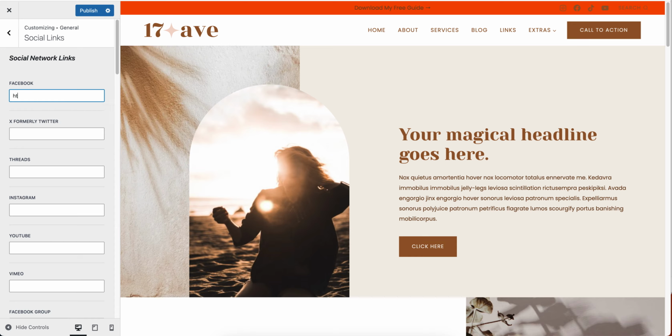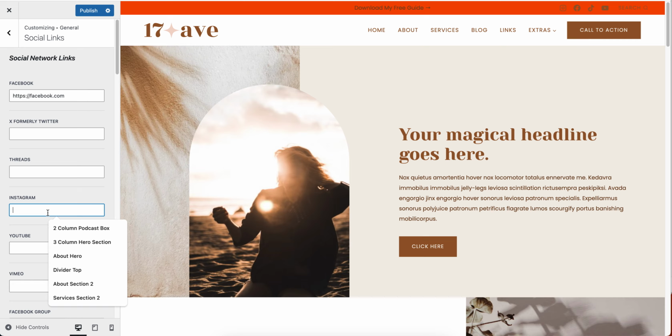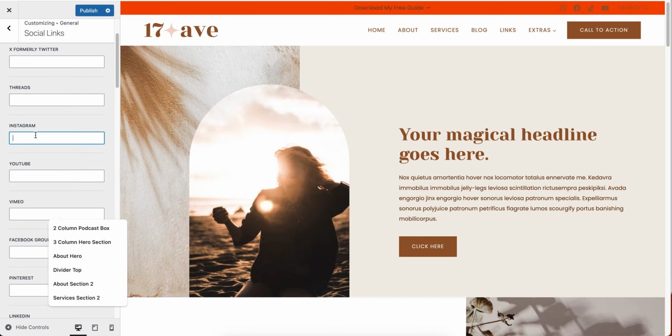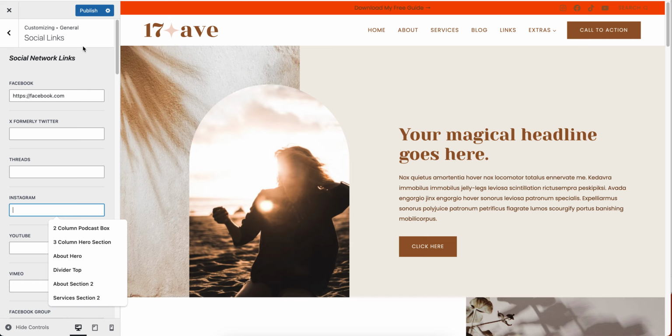So I'll type my direct Facebook link in right here. You do the same down here with Instagram. And any of these that you are using, you'll want to make sure you put your link in here. And then definitely make sure that you push publish when you're done, so that those changes are saved.